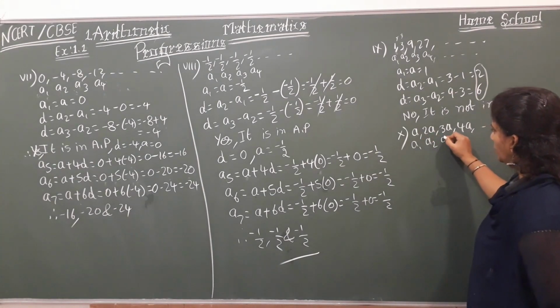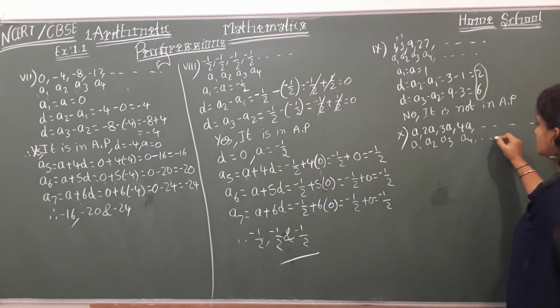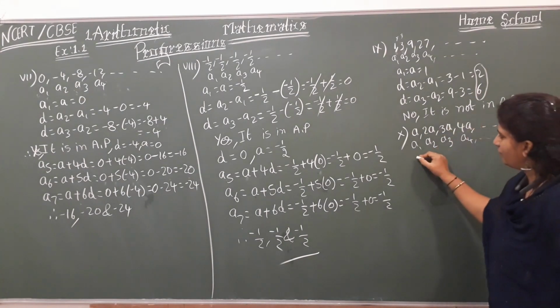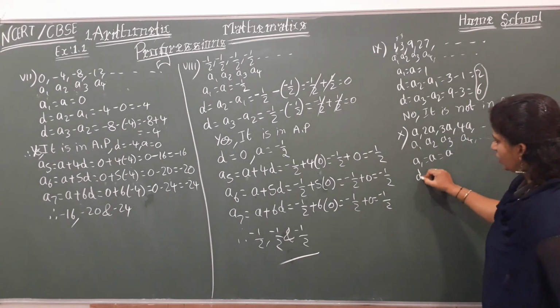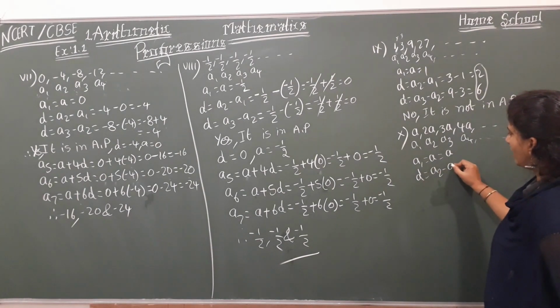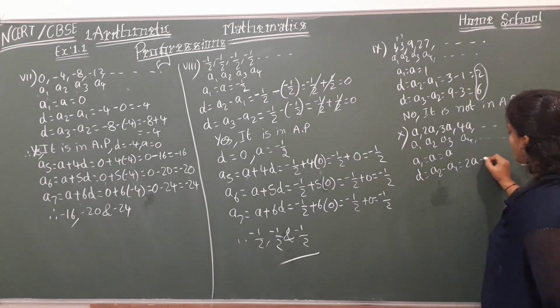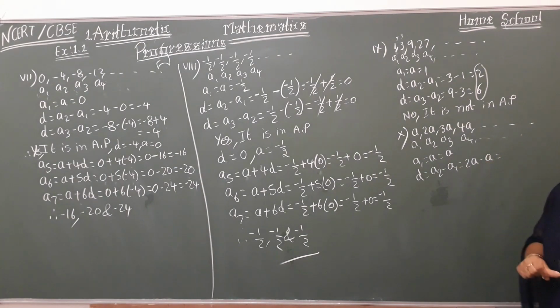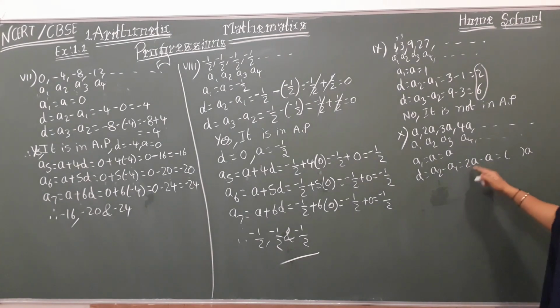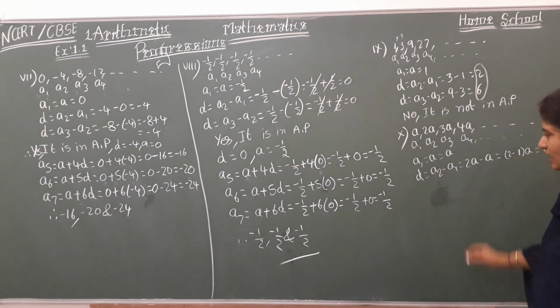A1, A2, A3, A4, and so on. Okay. So now, your first term A1 is equal to A. Common difference, A2 minus A1 is equal to 2A minus A. Look here children, when you have it like this, 2A minus A, directly you can say A. How could you get this one? In these two, A is common, right? Take your A here, write down the remaining. Number 2 minus 1 is equal to 1A. 1A can be written as only A.